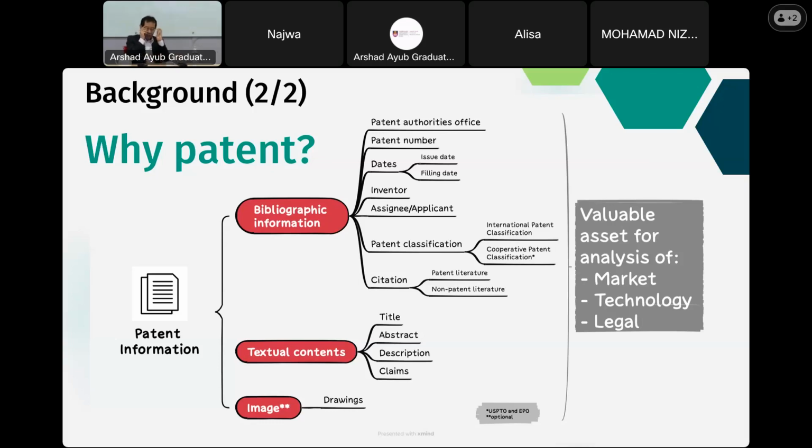It's a very tactical action, but they work to investigate the competitive behavior of the industrial companies. And we can also identify who the inventors are and who holds the rights. And we also know the patent classification, like the IPC, J-score, put it to the academic paper or something, and citation data as well. And in addition to the text data, as we stressed so far, we may have images, the drawings, so that you can have a quick look and a quick image of what this particular technology is about.